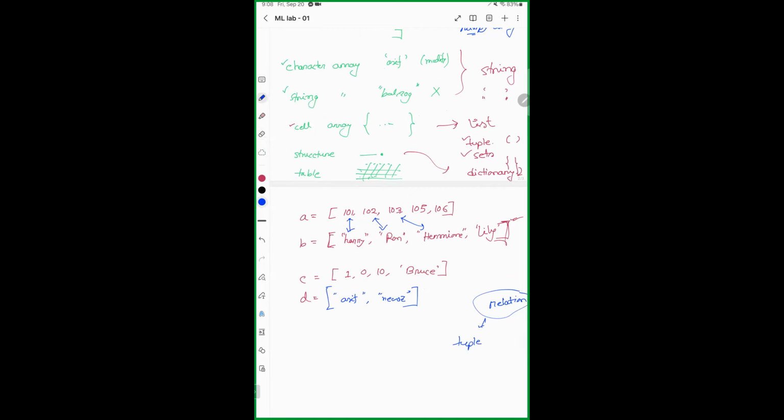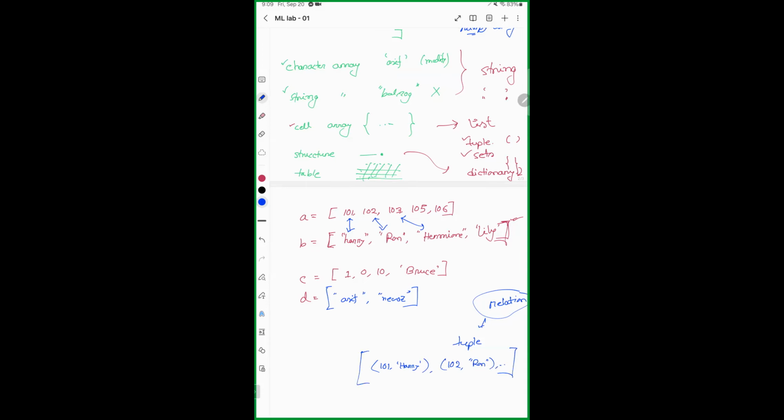A tuple puts everything inside like this way: 101, then in the bracket you have the name, and put everything inside first brackets, then comma, let's say 102, then you have Ron, and dot dot dot, then put everything inside, let's say, a list.